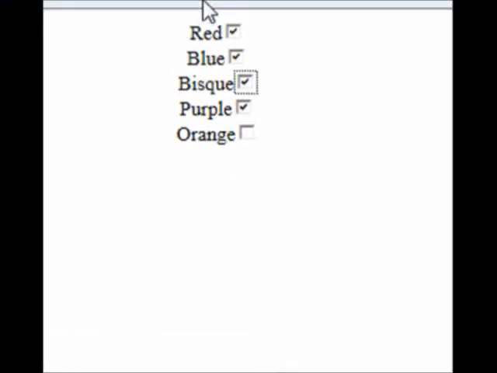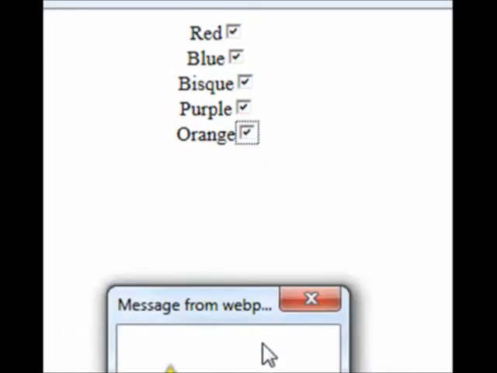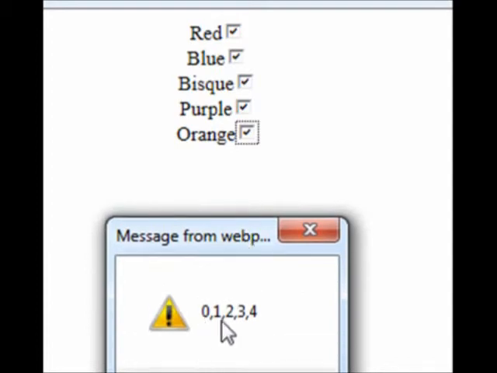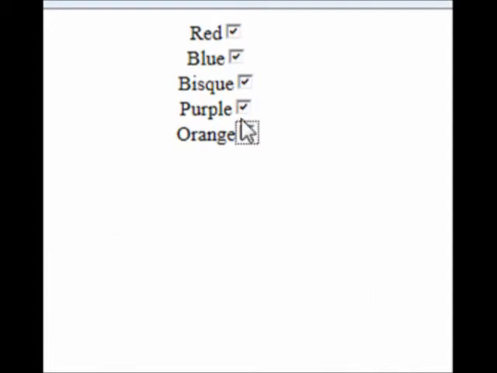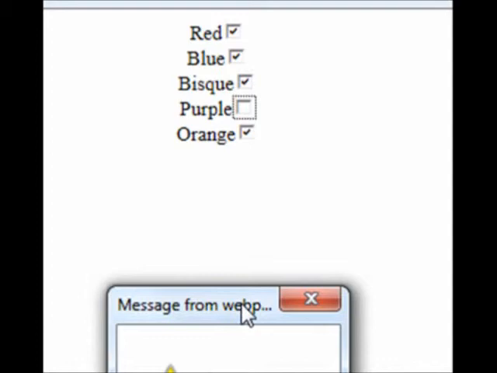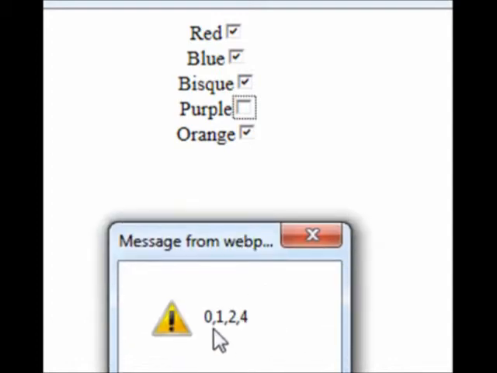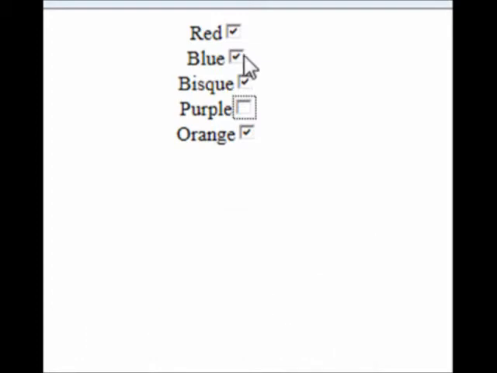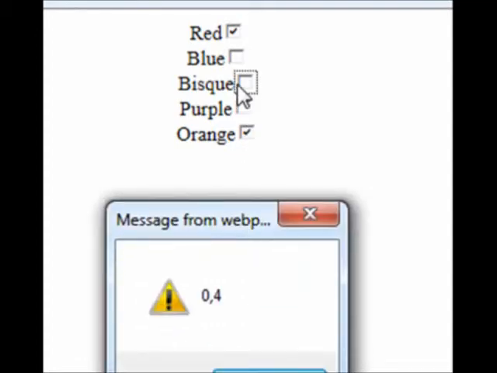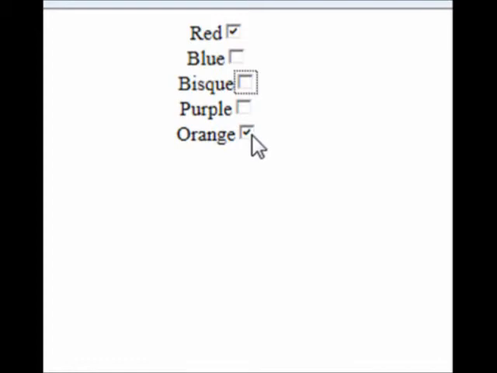Let me zoom in here. Okay, so if I check orange, all of them are checked: 0, 1, 2, 3, 4. So I have reference to all of them. If I uncheck purple, it should be 0, 1, 2, 4. If I uncheck blue, it should be 0, 2, 4. And it should be 0 and 4 there.